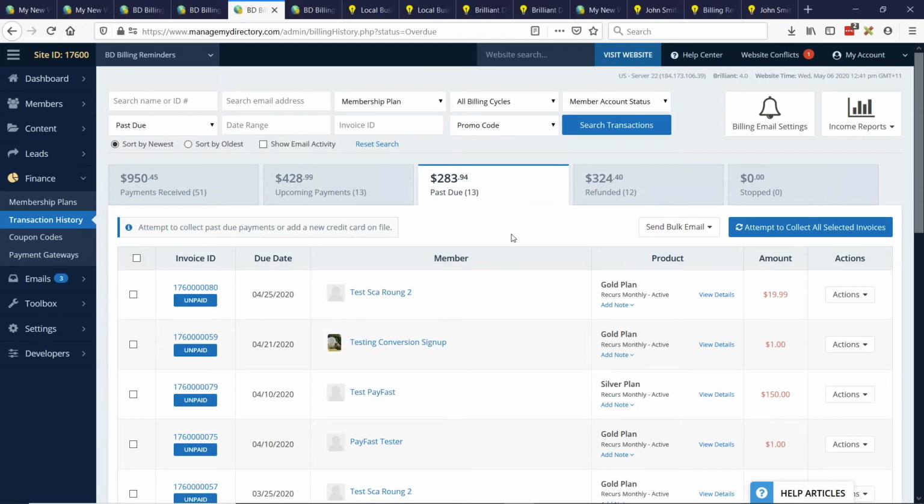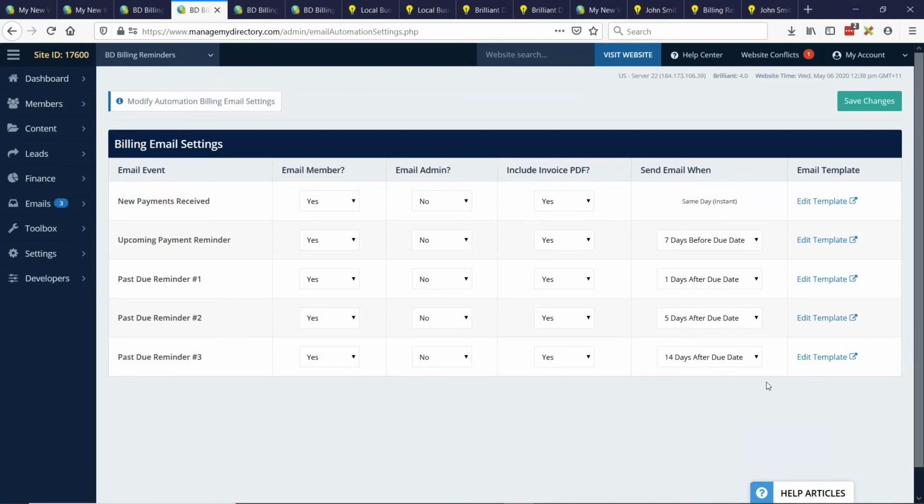So there are multiple steps to stay proactive. And really what we want to do here, with all these tools, is shore up money that's owed to you in your organization for services that you're providing to your members. So some of that automation is going to make things easier for you. And then let me just quickly go into editing one of these templates.